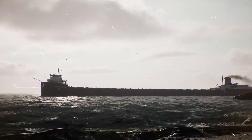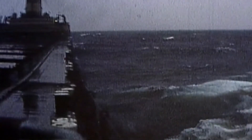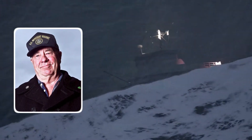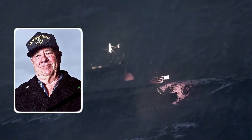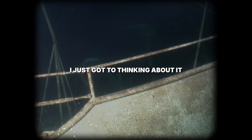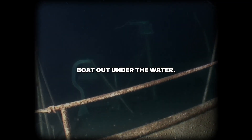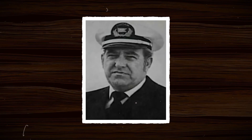So close. For the next few hours, the two captains stayed in contact. The Anderson was getting hit by the same waves. Her captain, Bernie Cooper, later said he watched the Fitzgerald get hit by two of those Three Sisters waves — saw her get completely buried in water, vanish from sight, and then shake it all off. 'I just wonder if those two seas didn't catch up with the Fitzgerald... those seas were that big. They rolled up his deck and were going to put his bow down under the water.' At 7:10 in the evening, the Anderson's first mate radioed the Fitzgerald one last time and asked a simple question: 'Fitzgerald, how are you holding up?'